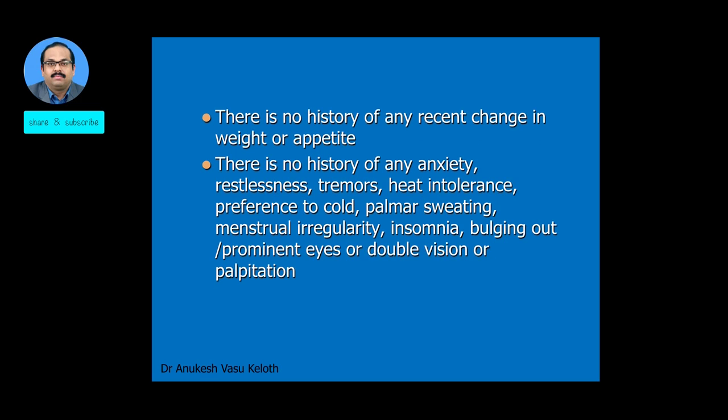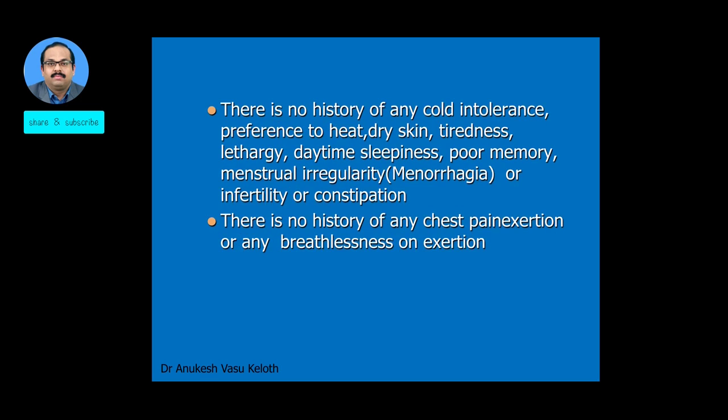There is no history of any recent change in weight or appetite. There is no history of any anxiety, restlessness, tremors, heat intolerance, preference to cold, palmar sweating, menstrual irregularities, insomnia, bulging out or prominent eyes, or double vision or palpitation. There is no history of any cold intolerance, preference to heat, dry skin, tiredness, lethargy, daytime sleepiness, poor memory, menstrual irregularities, or infertility or constipation.